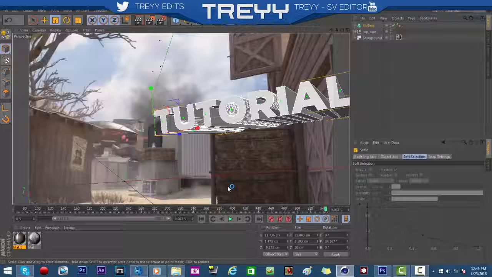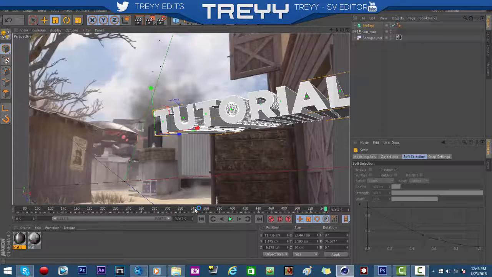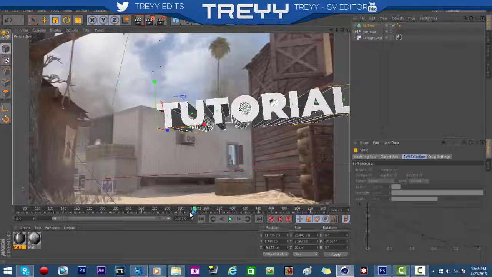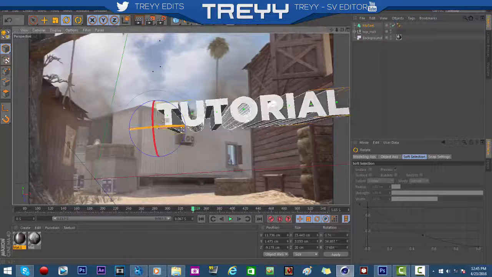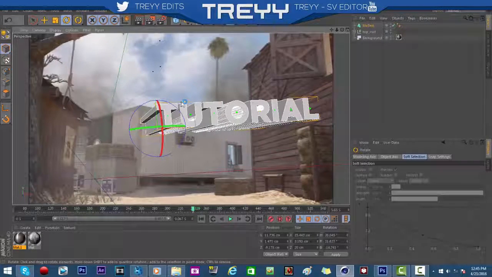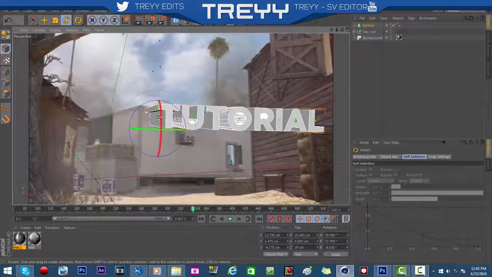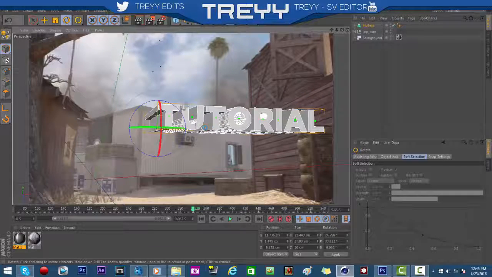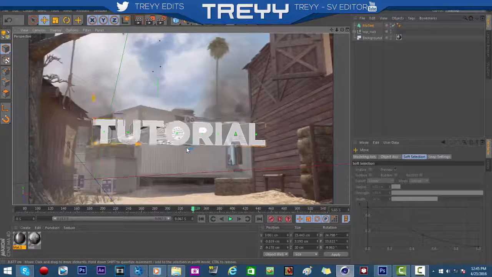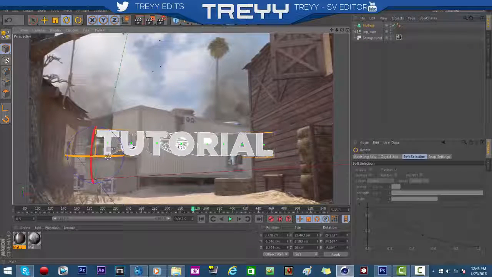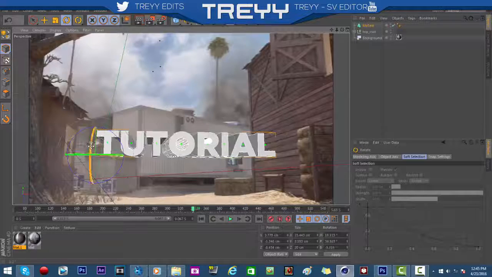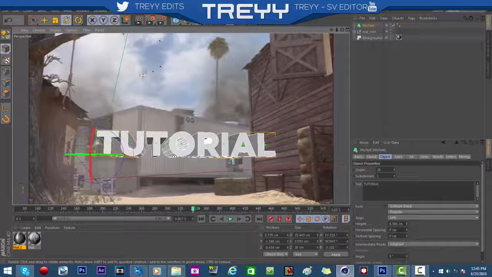So sometimes when it doesn't work, you have to make a keyframe like I said. So you wanna scale it and do all this stuff that you wanna do to it. Tutorial, then we can turn it. Alright, something like that.